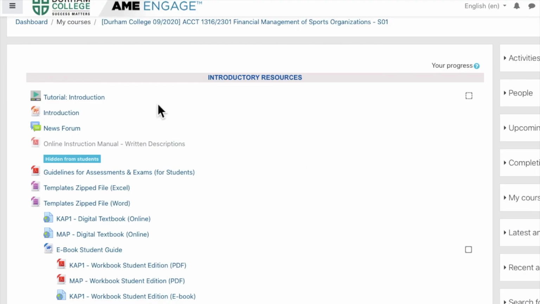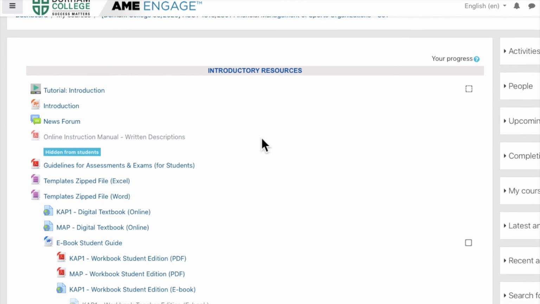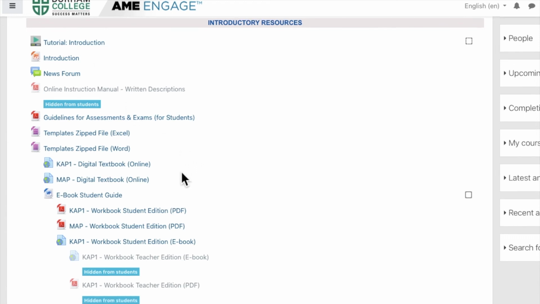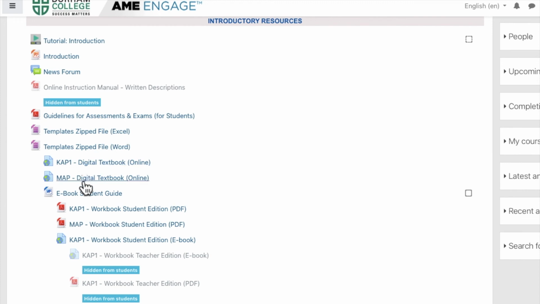So here is what AIM should look like when you log in. Before the screen, it logs you into your class. And then you're right into it. It's pretty straightforward. There is a tutorial and all this. If you start to do the tutorial first, you might find it a little confusing, but don't get frustrated. By all means, if you want to get into it, I wouldn't recommend it right away. I think it's too much. But if you want, it's there. Your textbooks, there's your two versions. It's KP or MAP, whichever format you want to download it into. But that is where your digital textbook will reside.